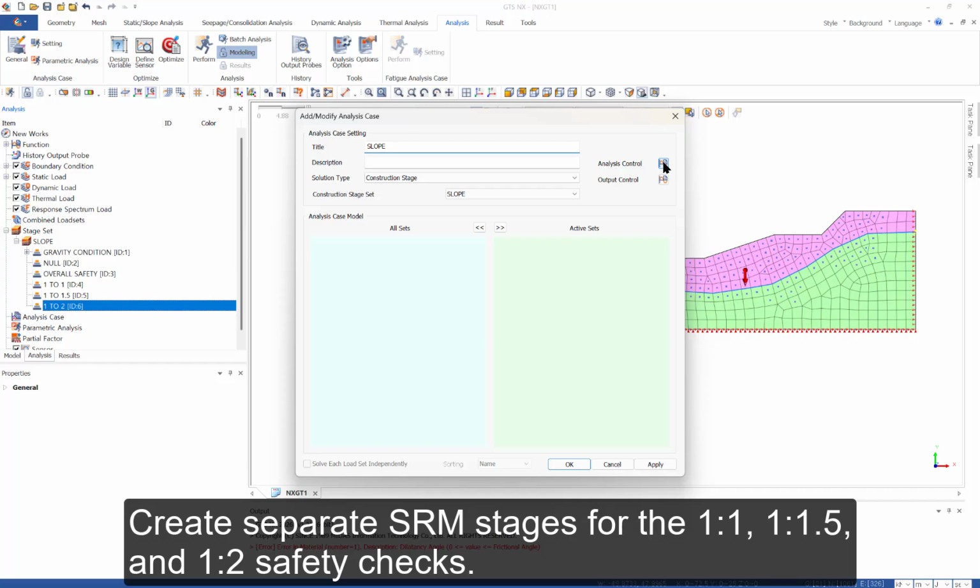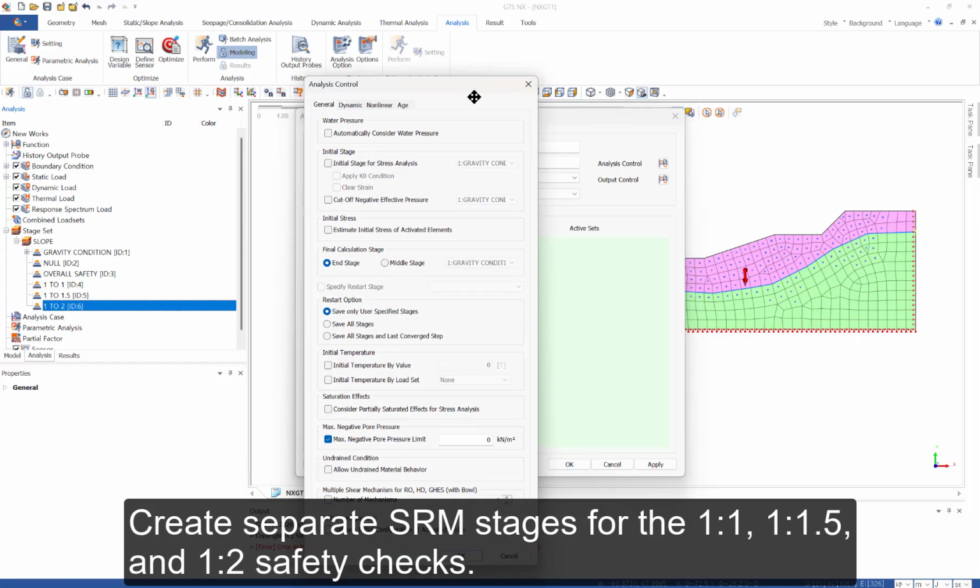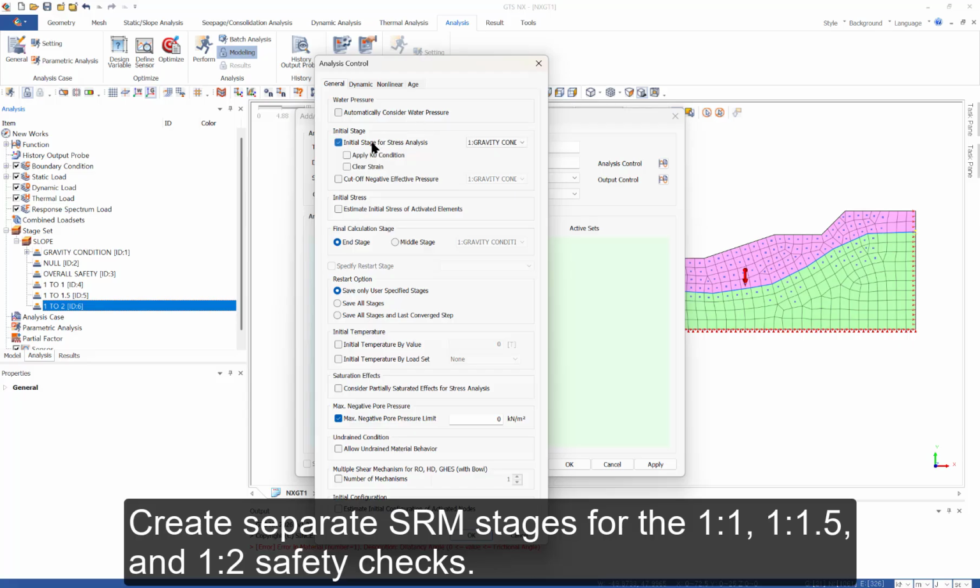Create separate SRM stages for the 1, 1.5, and 1.2 safety checks.